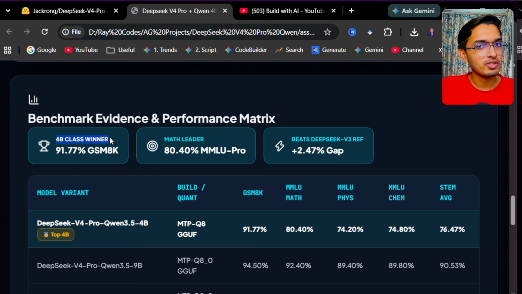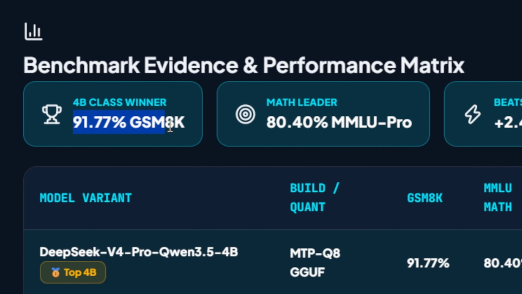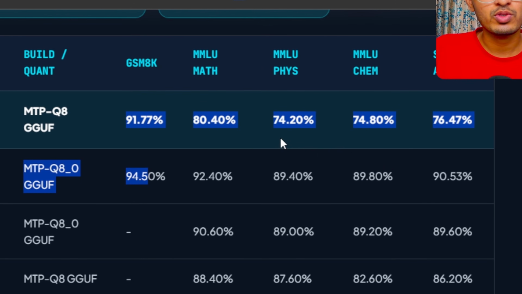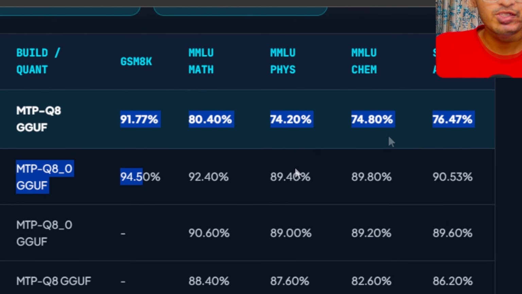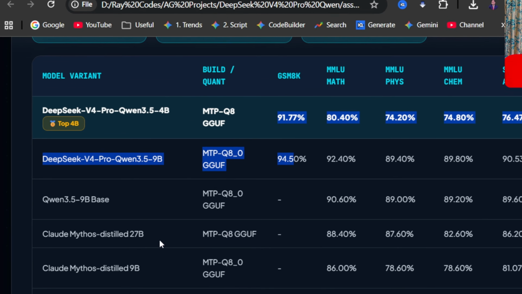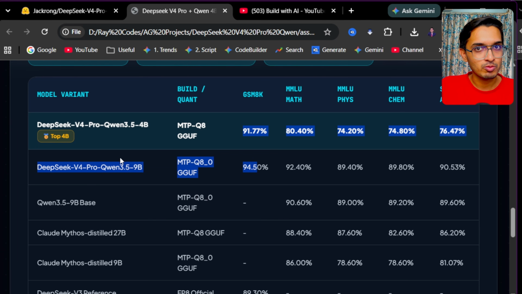In the 4 billion parameter category, it is the absolute winner as it easily beats out all the other models that are just as small, proving that size is nothing anymore in the AI world. And even in physics and chemistry, it is scoring 74 to 75%, which is although lesser but still competitive as these other models are 9 billion and 27 billion parameters big. So if you are in a memory crunch and can just run some smaller models, this 4 billion parameter model is perfect if you want to solve some scientific problems.